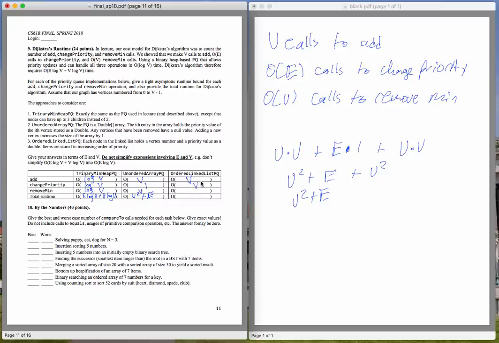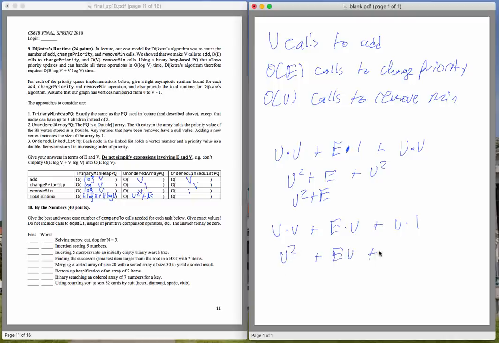And that requires us to traverse the entire linked list, so that's also a linear operation. And then finally, for remove min, we can always just look at the very front. Since this is ordered, the smallest element will be the first link in our linked list, and that will be a constant time operation to remove it. So that'll be a constant time operation, right? Looking at Dijkstra's, we'll do the same analysis as we did for the unordered array PQ. We are making V calls to add, so V times V. We're making E calls to change priority, so E times V. And then we're making V calls to remove min, so V times 1. Okay, so what does it become? That becomes V squared plus EV plus V. So this will get dropped out, and we just get V squared plus EV.